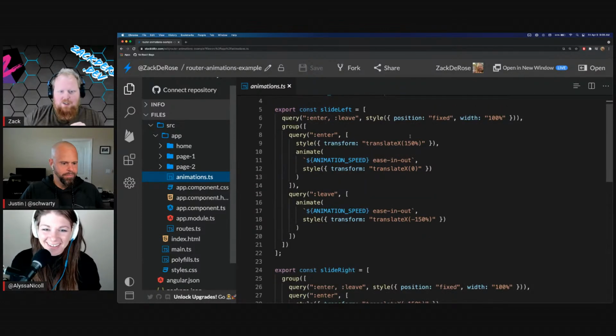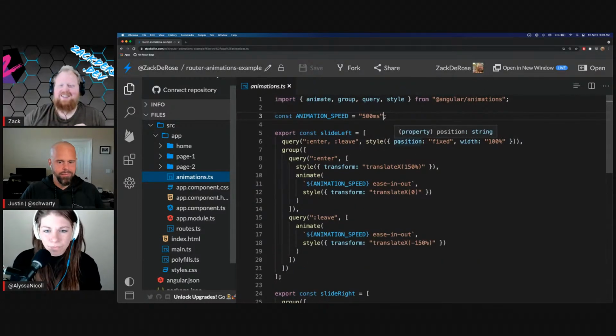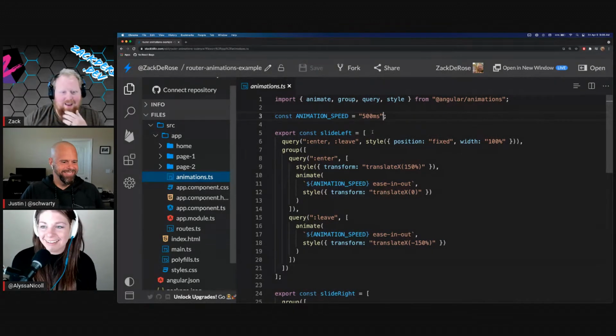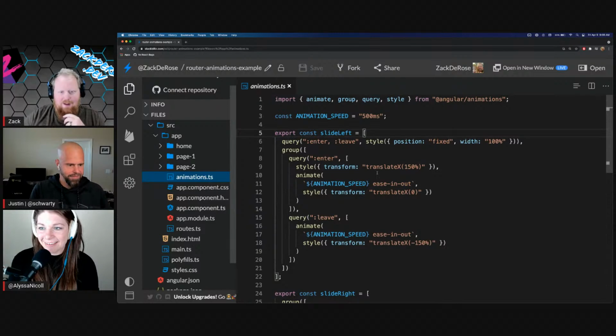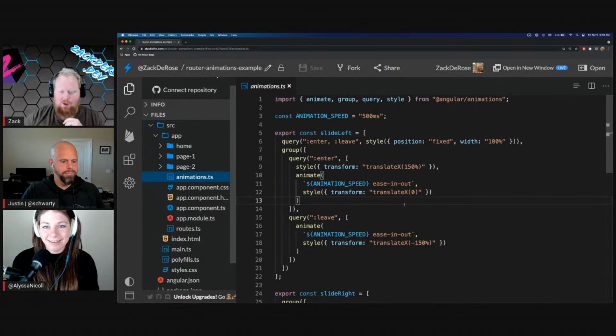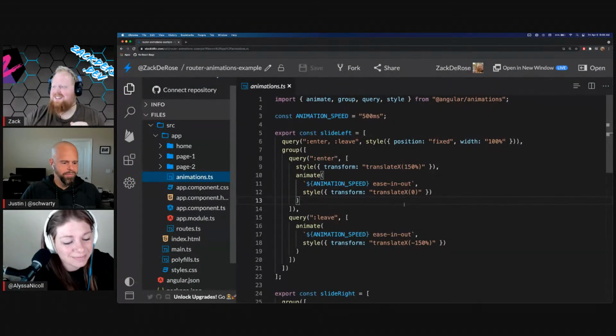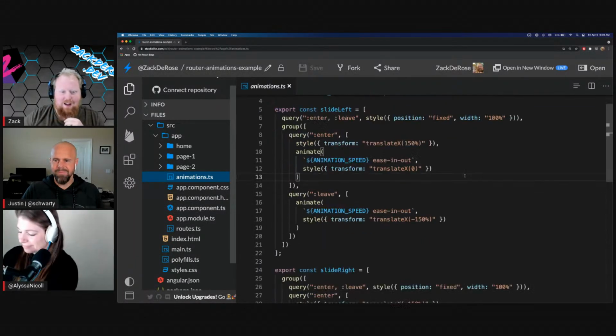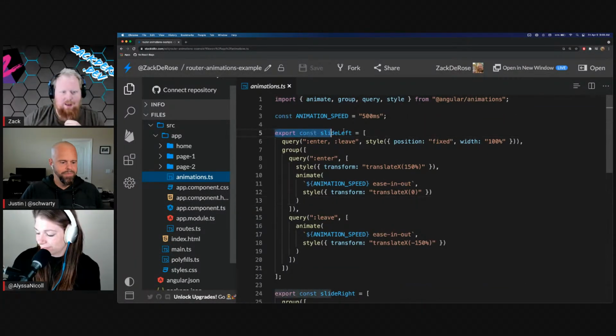And to be honest, I probably copied and pasted a lot of this. There's a lot going on in Angular animations that I've pattern matched to get to. I think that's fine. I usually ask Nicole Oliver from Narwhal. Nicole and I are actually doing a talk at NGConf on reactive code and animations, so I'm looking forward to that. I think I got a lot of this from her. But the idea behind a lot of this is we're just going to create a slide left animation, and we're going to export it because we're going to want to use it elsewhere in our application.